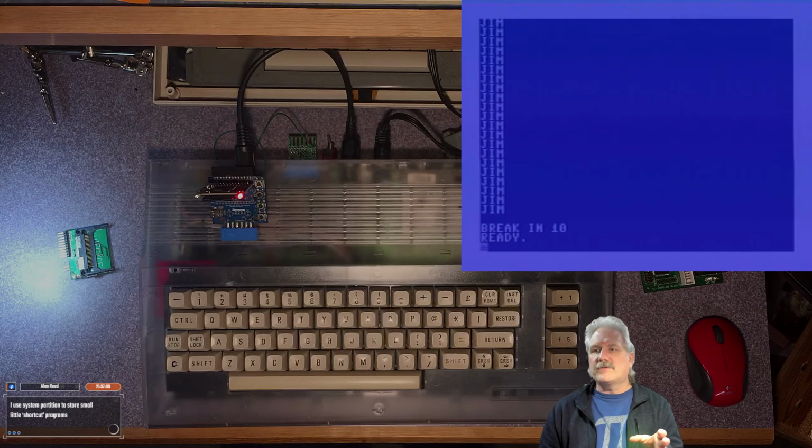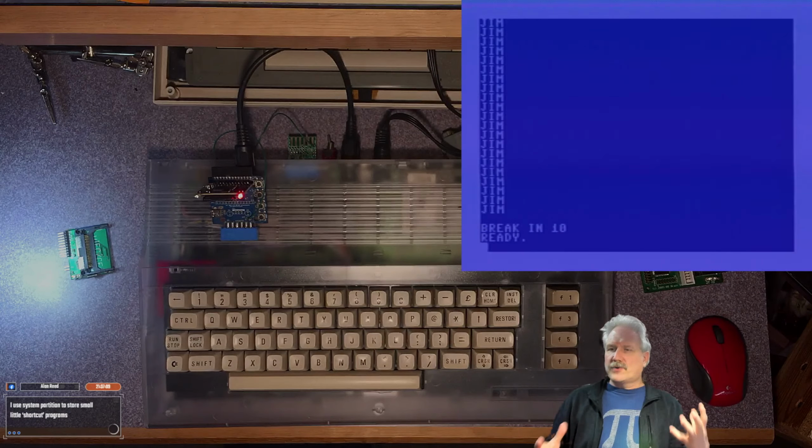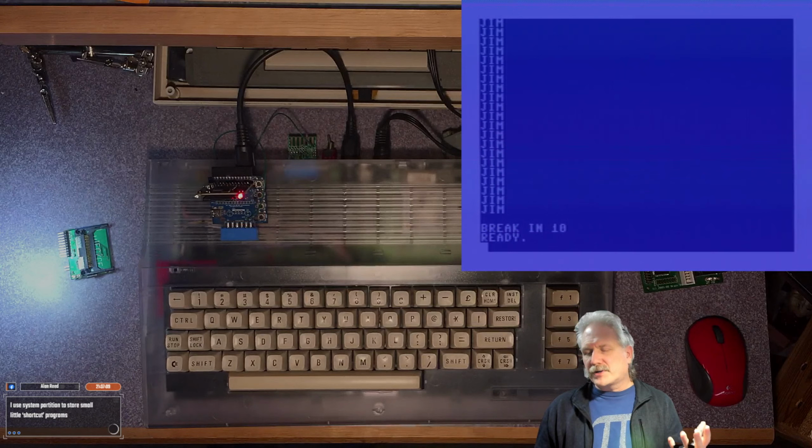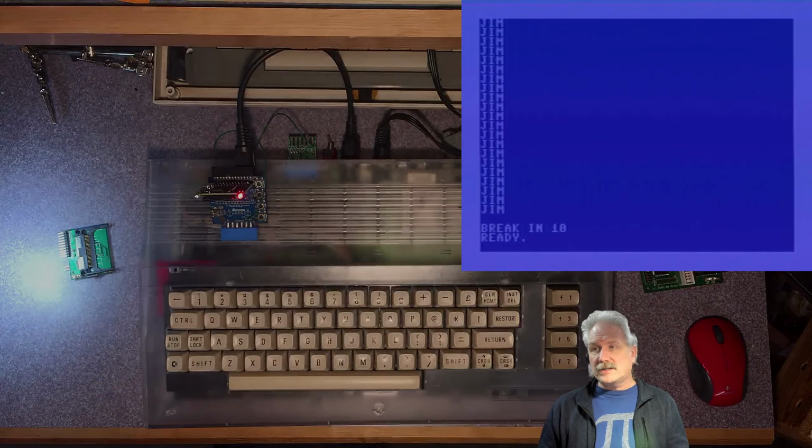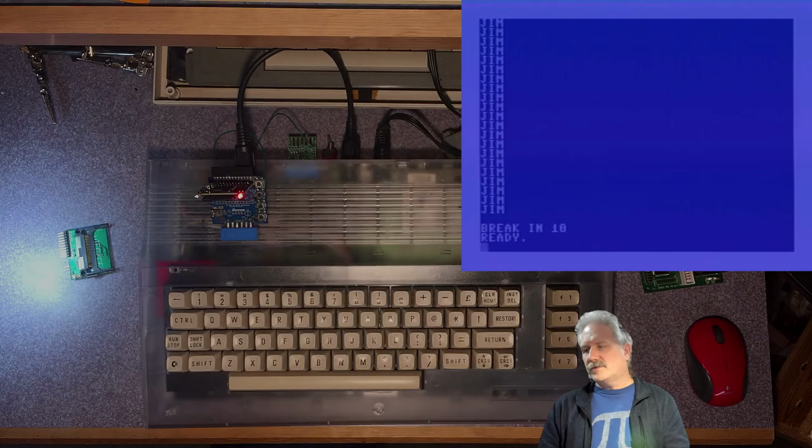So the largest directly addressable native partition you could have was 255 tracks, 256 sectors each, and each sector is 256 bytes. So it's 255 times 256 times 256.